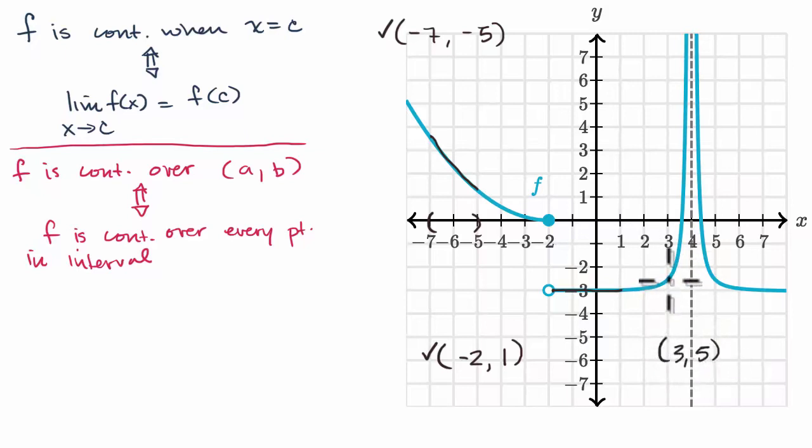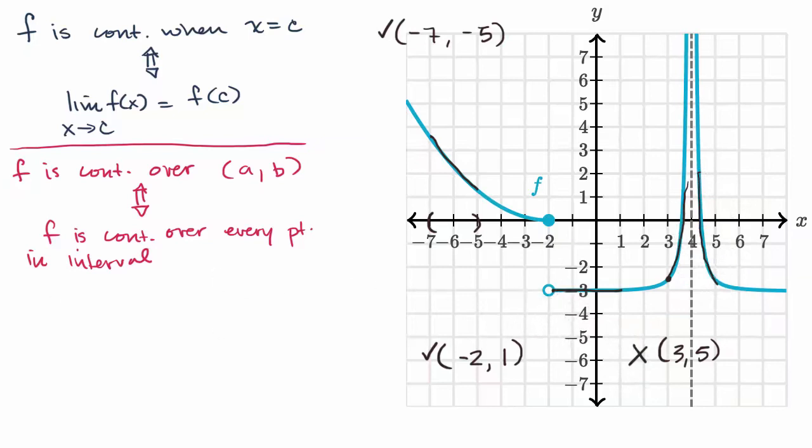The function is here when x is equal to 3, but if we wanted to get to 5, it looks like we're asymptoting up towards infinity, and we just keep on going for a very long time. And then we would have to pick up our pencil and jump over, and then we would come back down right over here. And so here we are not continuous over that interval.